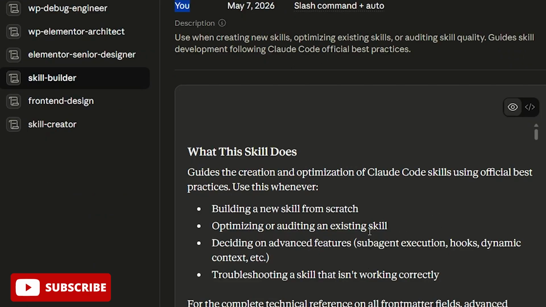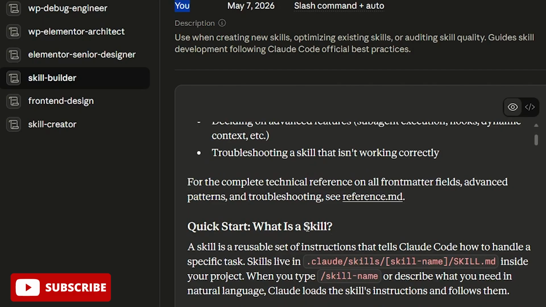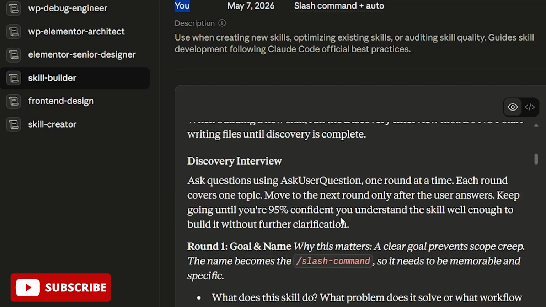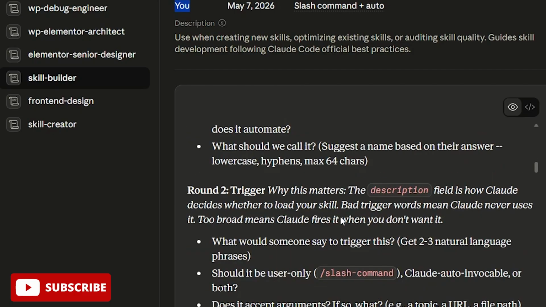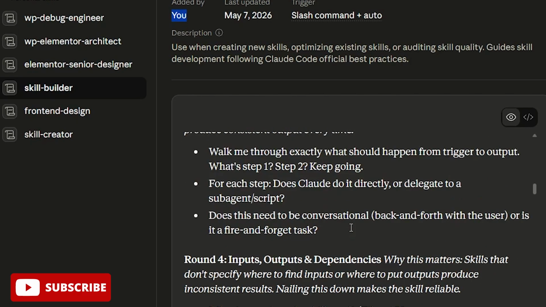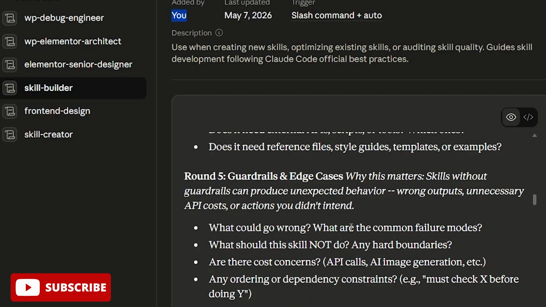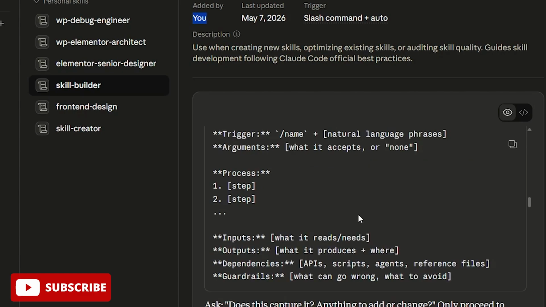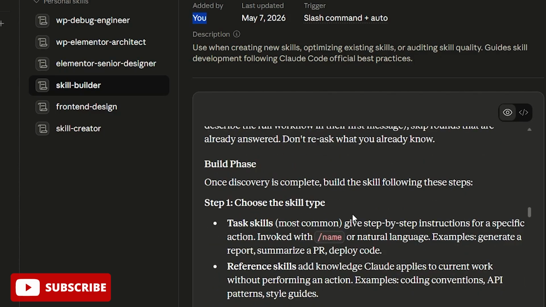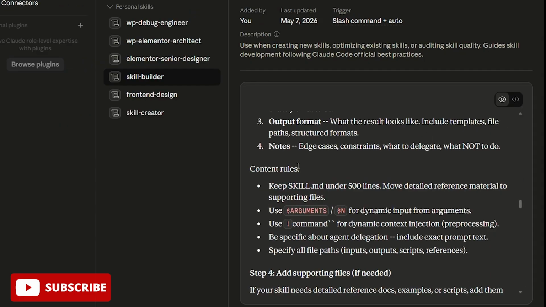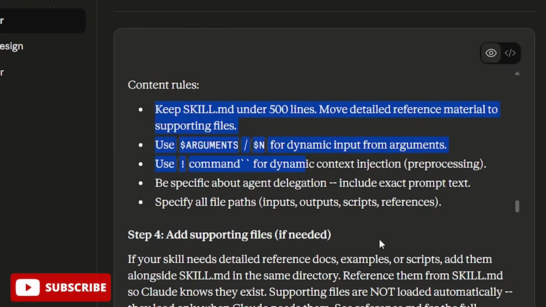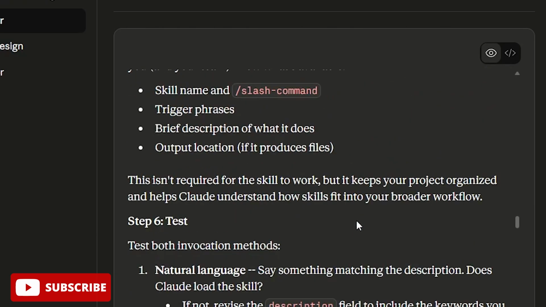So this skill builder teaches Claude about how to structure skills properly in my own way, optimizations and triggers, and also workflow consistency and architecture. So instead of manually figuring everything out every time, I built a system that helps me build better systems. And once you open it, you can start building multiple skills consistently, and it becomes extremely important. So you can see even content rules for building skills are all here. Additional support if needed are all here in this skill.